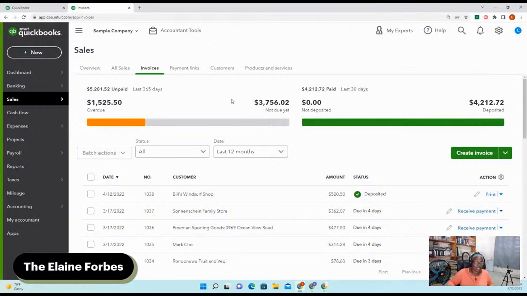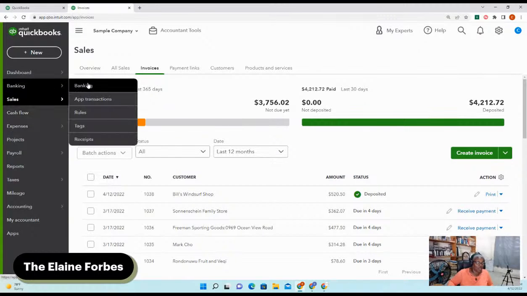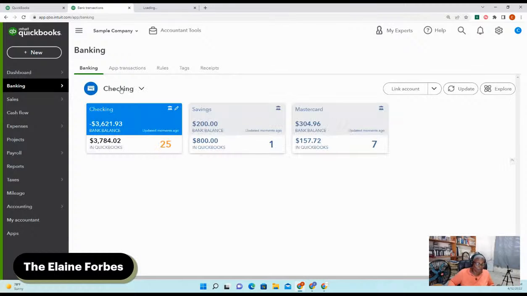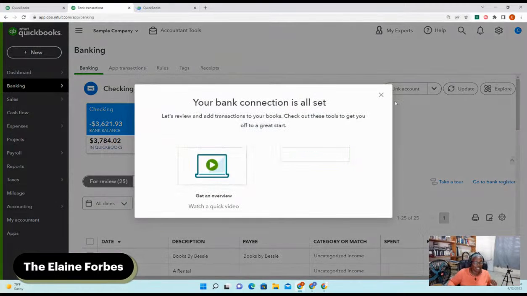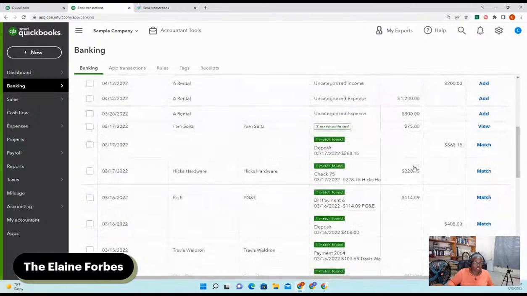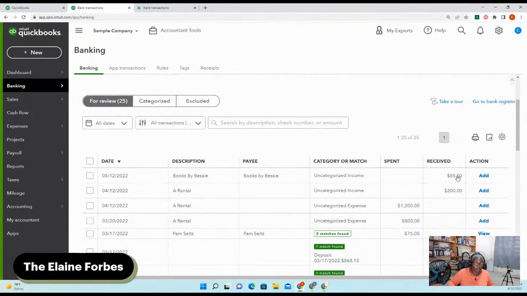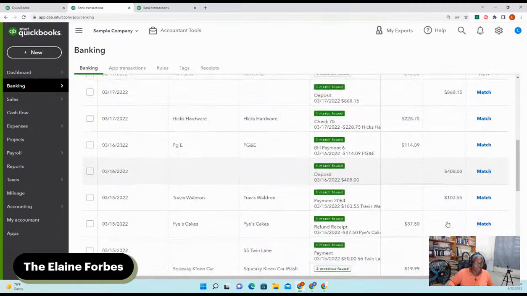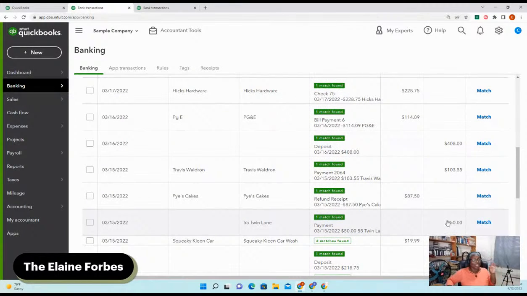When this account shows up, that's one of the reasons why I say that when we are inside of the sample company, it's not going to give us the live bank feed. That is going to show up in your bank feed. The deposit is going to show up right here inside of your bank feed. Because you already created a deposit ticket inside of QuickBooks, now it's going to show up with a match. So you now can match it because it's inside of QuickBooks. That's how you enter your invoice and make sure everything is entered inside of QuickBooks.